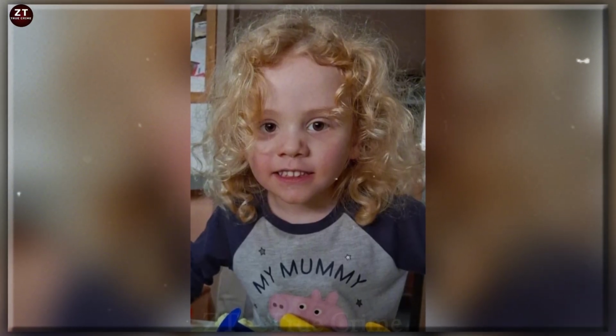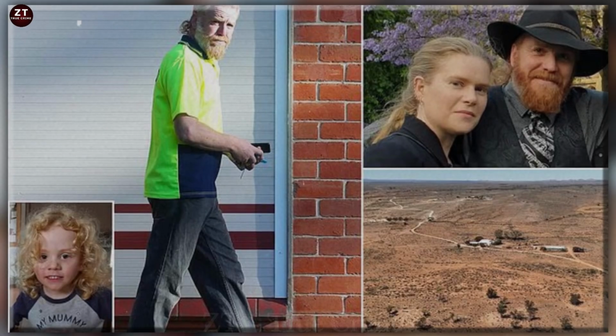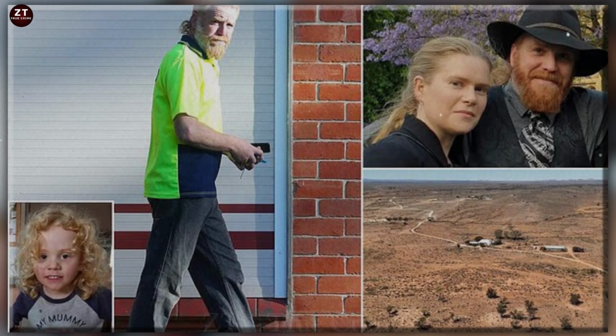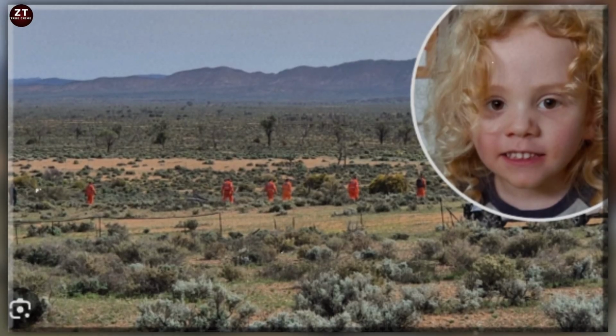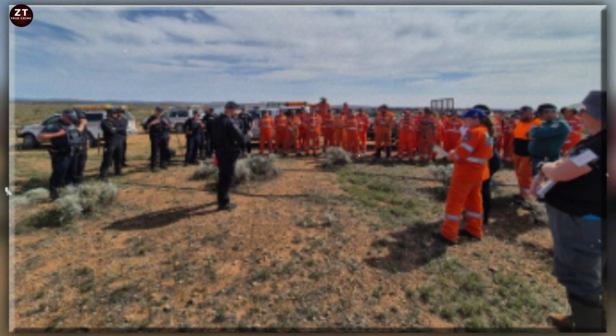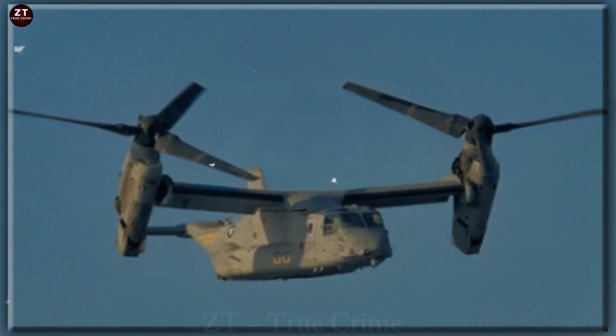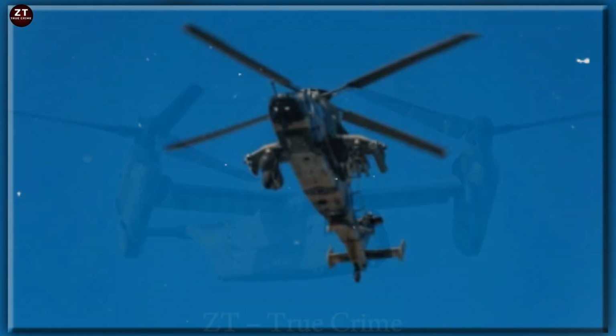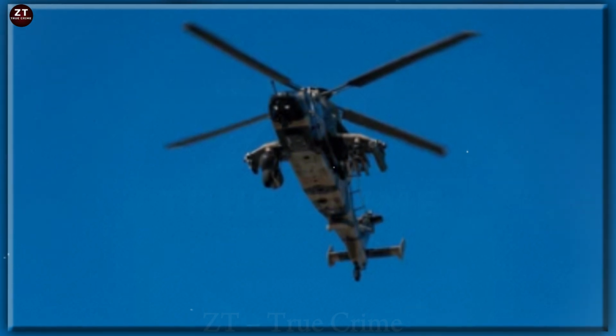To understand why the search for 4-year-old Gus Lamont produced no clear trail, it is necessary to look beyond the technology and focus instead on the landscape itself. The South Australian outback is not simply a backdrop to the investigation. It is a dynamic environment shaped by heat, wind, dust, and vegetation, each acting upon the ground in ways that quietly dismantle the physical signs a small child might leave behind. In a place like Oak Park Station, the terrain becomes an active agent, capable of wiping footprints, dispersing scent trails, masking ground disturbance, and creating visual illusions that mislead even experienced trackers.